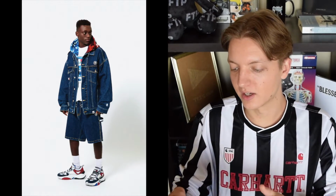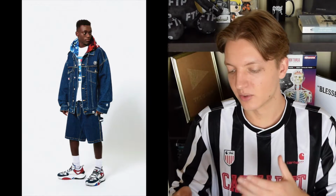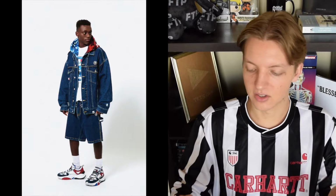So next up we get a tease of probably the craziest piece dropping for this collaboration. This is the Denim Jacket, and it wouldn't be a Tommy Hilfiger collaboration without a denim jacket. They of course are known for their Tommy denim, so it makes sense to include. And then also very baggy, going for that 90s look. And then the hoodie you see is actually attached to the jacket, so it's not an individual or separate piece.